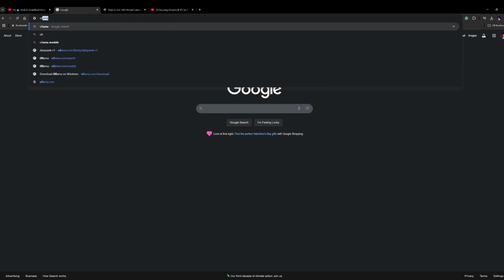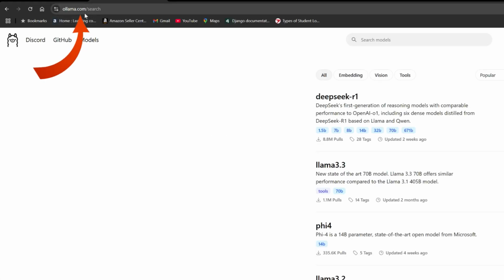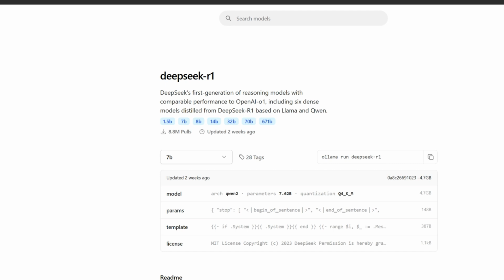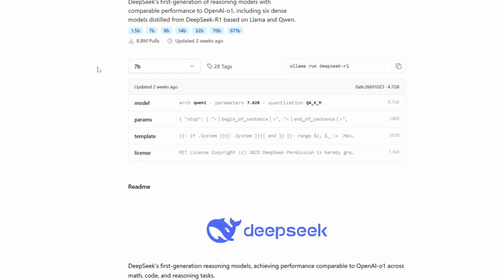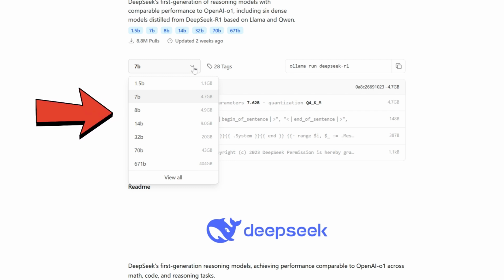So let's go to Ollama Explore models. You go to ollama.com/search, and if you click on the models, DeepSeek is showing up at the top. You click on Deepseek-r1 and you get different choices. Those are the parameter sizes, from 1.5 billion to the largest, 671 billion parameters trained. Depending on the size, you need more hard drive space. For 1.5 billion parameters, you need 1.1 gig, and for 7 billion, 4.7 gig. So it's going to take time to download, and you need a lot of processing power depending on how much GPU and CPU you have on the computer. For most people, 7 billion is a sweet spot, so I'm gonna download the 7 billion parameter model by default.